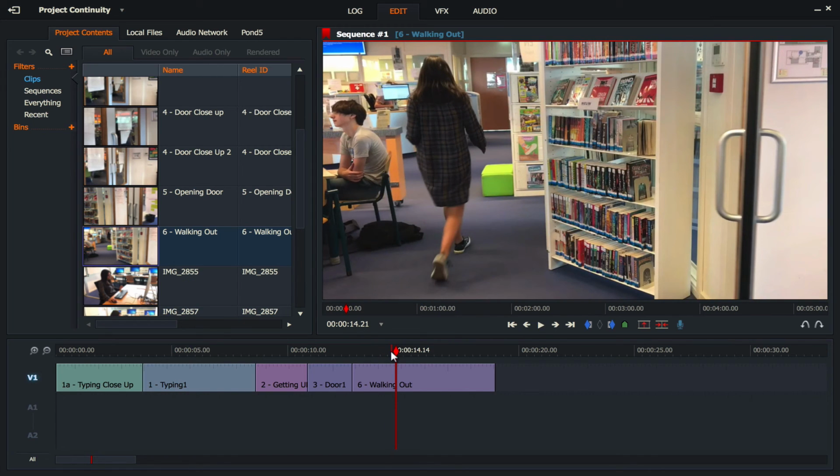Well, I hope you can see that this kind of editing is really fun to do, but only if you've done your preparation beforehand. So how you filmed it, where you filmed it, how you planned each shot, what you've told your actor, actress, what to do and how to do it is really important, because it's really hard to do this kind of editing if you've just randomly shot a number of shots and then try to make it look like one continuous action.